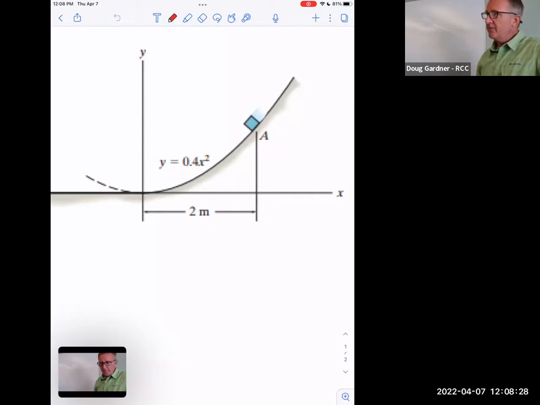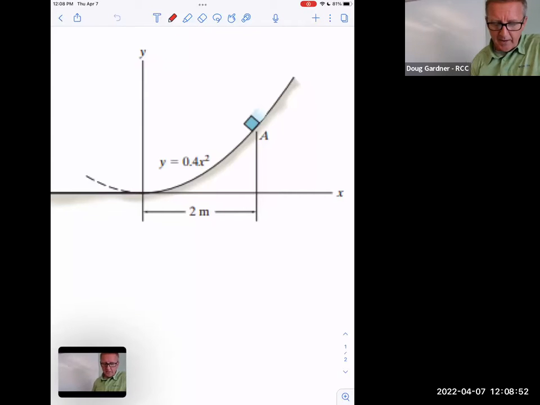Notice the box has a location right now, because remember, where you are totally determines the size of the circle you're on, as we just looked at in the notes. So we're over there at 2 meters right now. And so that's where we are. Does it make sense? That's a pretty large radius circle where we're at right now.